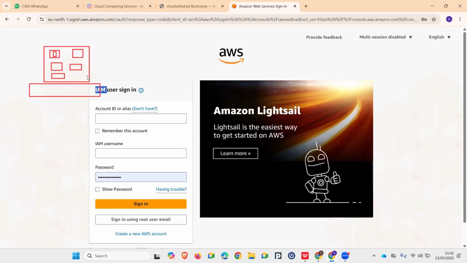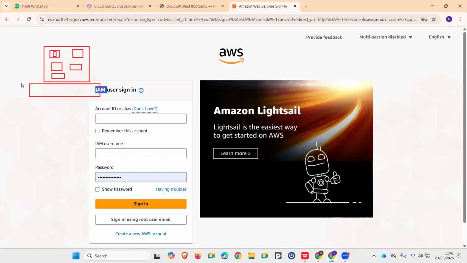Don't use your root credentials anyhow. Just use it when you really need to use it. Let's say a hacker takes over your account, not with the root user, but with any of the other users you created. You can log into the root user and go and delete that user. But if the hacker logs in with your root user and is performing a malicious activity with your root user credentials, how are you going to stop him? There's no way to stop him. So that's why we prefer you don't play with your root user credentials.